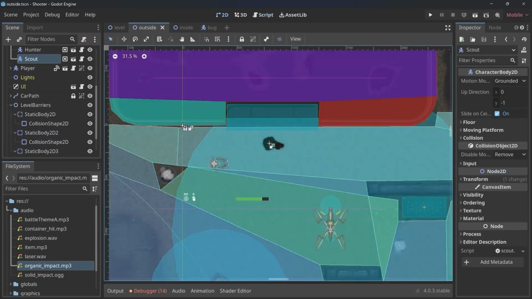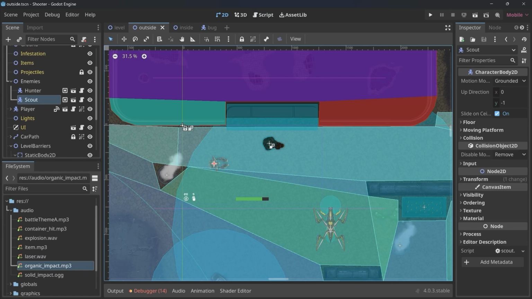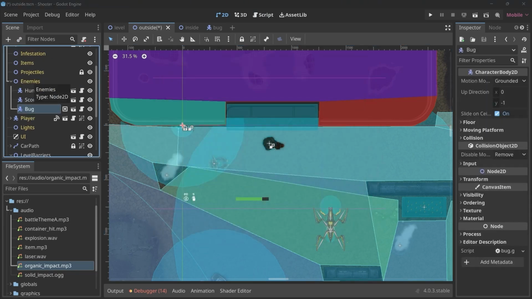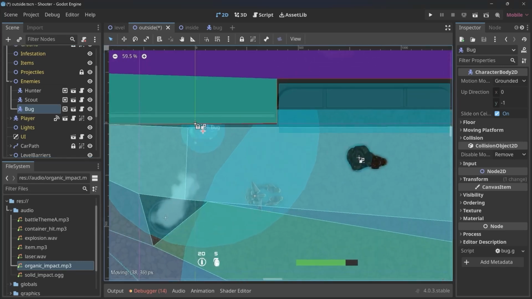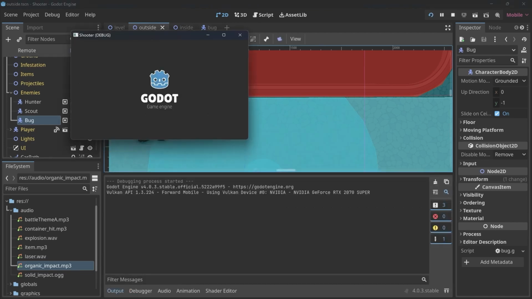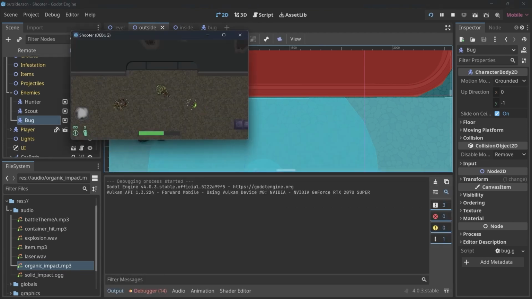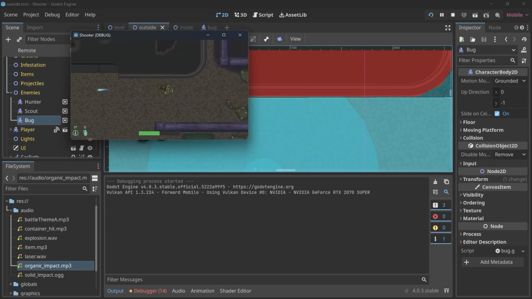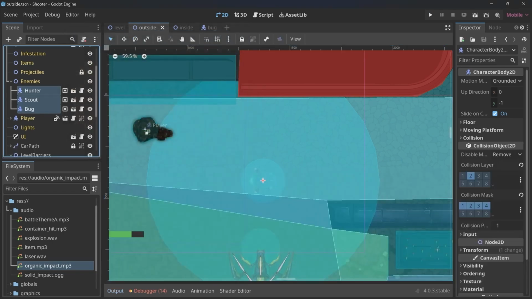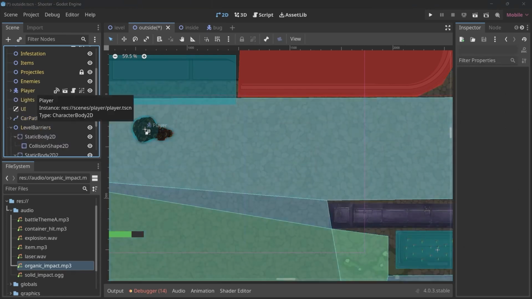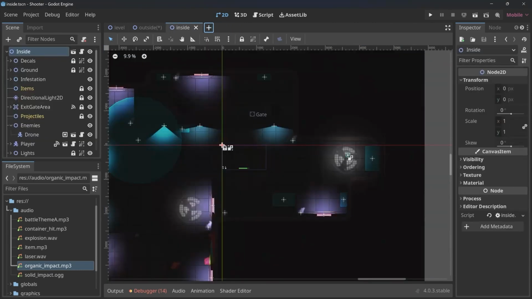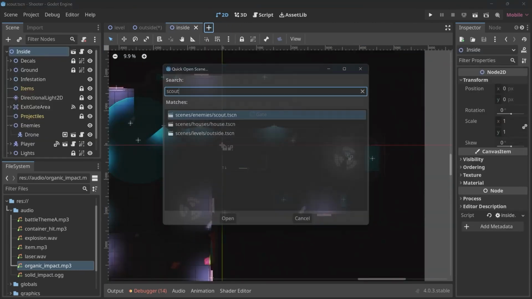If I now go back to outside and I am going to add the bug, and it's going to be quite hard to drag him because we have so much stuff in there. If I now run the entire thing, and we definitely get a flashy kind of sound. Although for now, I want to remove all of the enemies because they are going to get quite confusing. That fixes the bug.